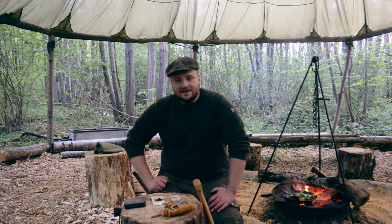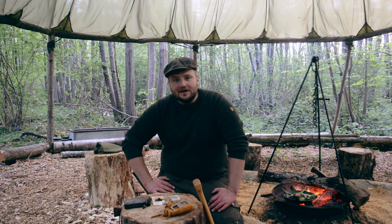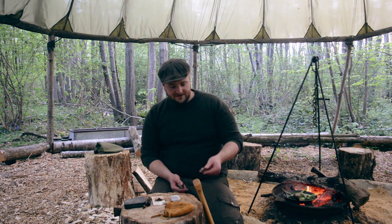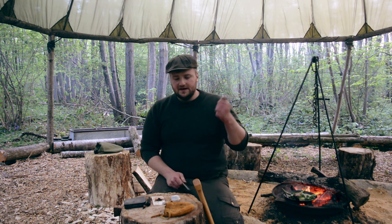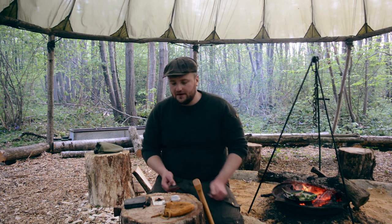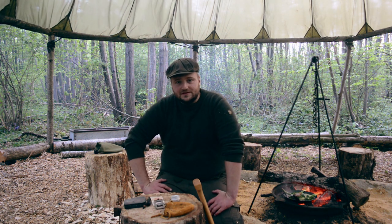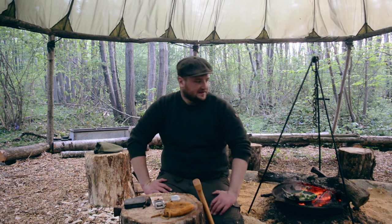So I sent him off with a little bundle of birch bark from my personal supplies, and he's going to go and play with his fire steel. Budding little Ray Mears guy, so pretty cool. Also showed him the difference between traditional flint and steel and modern ferrocerium rods, and demonstrated the difference in the colour of the sparks and things like that. So really nice to see the next generation of bushcrafters really getting stuck in and learning some skills young. So yeah, encouraging.